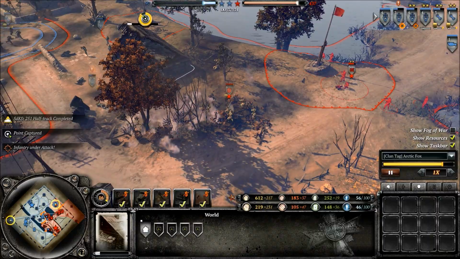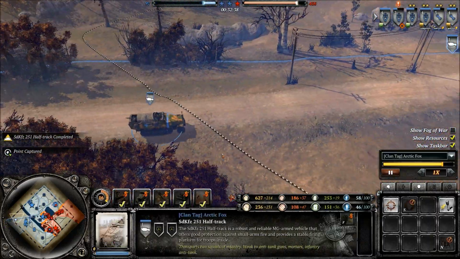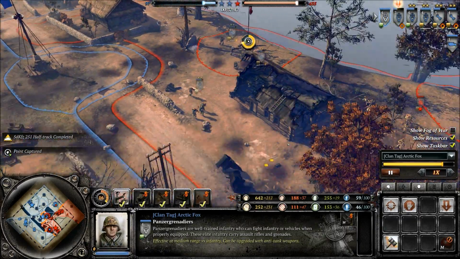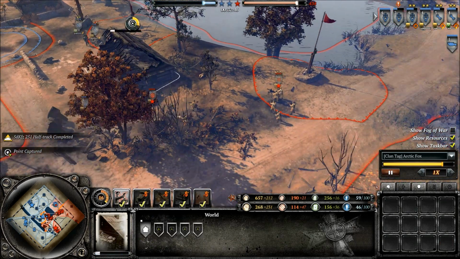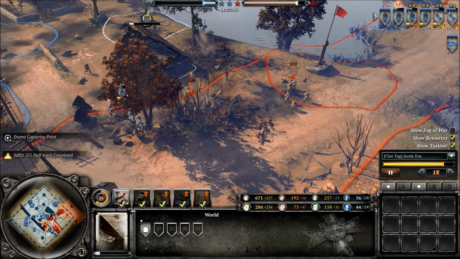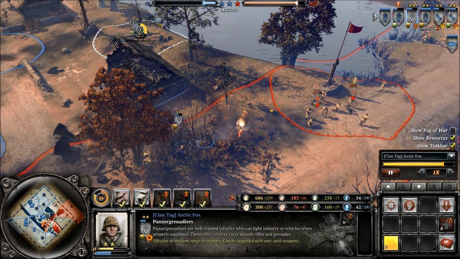Rushing straight out in front of the Maxim there was perhaps not the wisest idea by Arctic Fox. Another Mittelschützen Panzer arriving here for him. Panzer Grenadiers. We're drawing machine gun fire. Interestingly enough, he's not using the building at all. I mean, yes, it's close to collapse, but there's nothing here that could collapse it. Panzers continue to fight, taking heavy damage. There goes Hector taking up positions inside it.